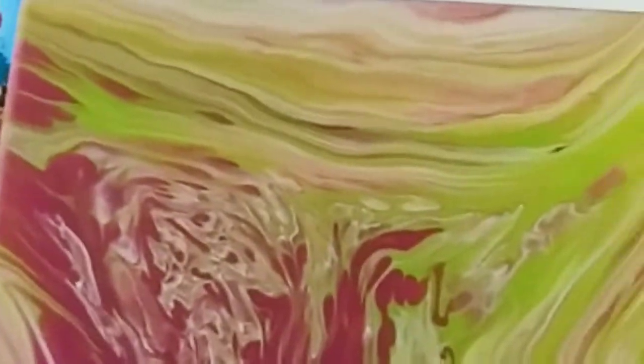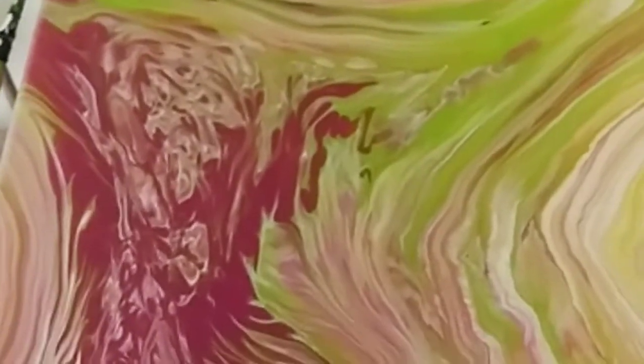This very cool movement in here. It's just amazing. I love it. Anyway, enough about me raving about this paint. Let's go on so I can rave more about the paint after, okay?